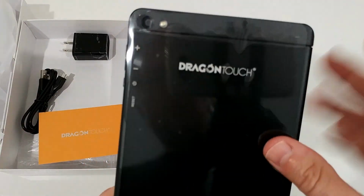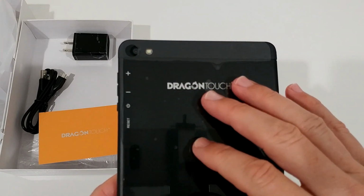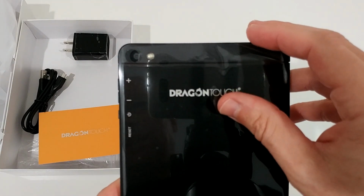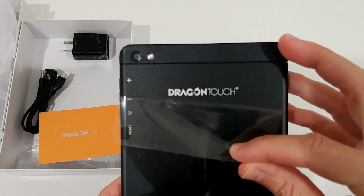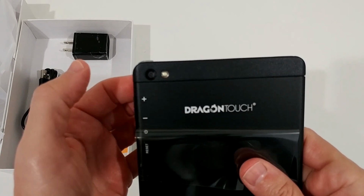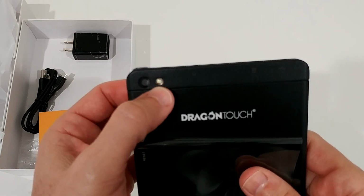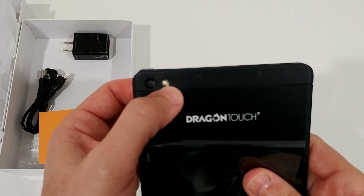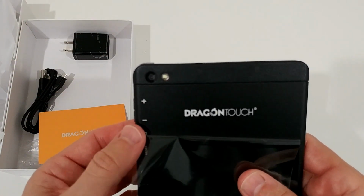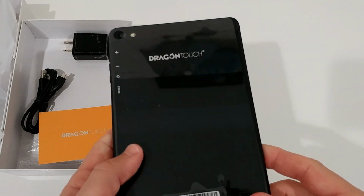Here on the back panel, it looks like it's pretty shiny, and we also get a cover. I think there was something said about a dual camera. Maybe it's just with the 10-inch display, so here definitely not a dual camera, but at least we get a flashlight, so that's good. I'm going to read everything and then we'll go from there.